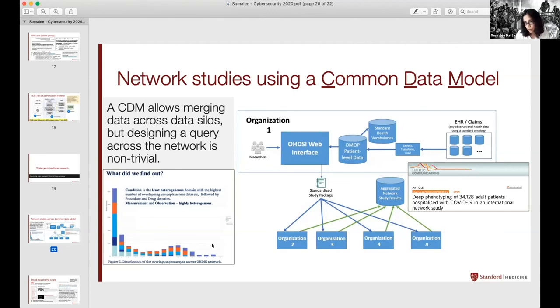One of the things we find is that even though, yes, the common data model is making it feasible to do these kinds of distributed studies, designing these studies is still hard, because even though you have done all the standardization, based on the kind of hospital you are, the kind of patients who come to you, the kind of area you are in, and particularly if you're in different countries, the standard of care, all of these things can make the data that exists in your database fairly unique. So this graph is showing you the uniqueness. The first one, the really tall column here, shows the number of concepts that are unique to one database. So when you're designing a query across your network study, this becomes not only an exercise in having really high quality data, it also becomes an exercise in designing your queries right.